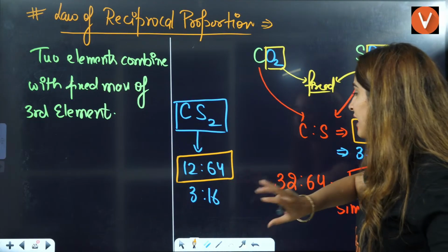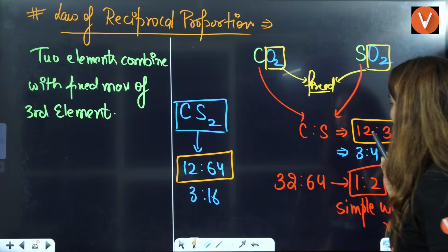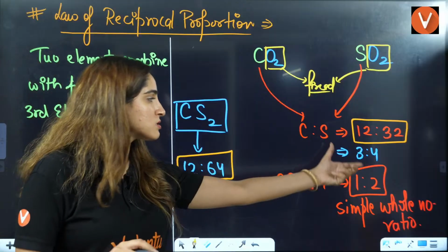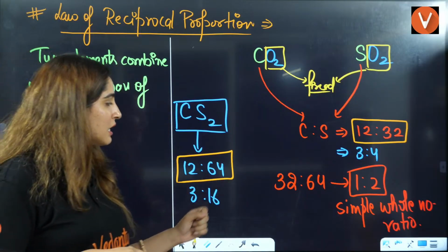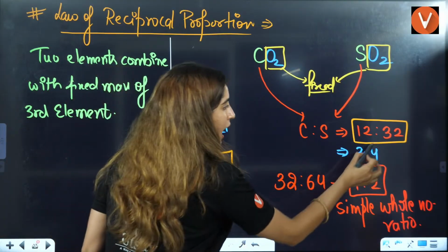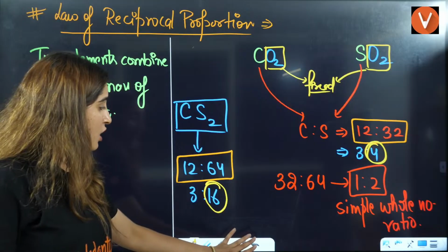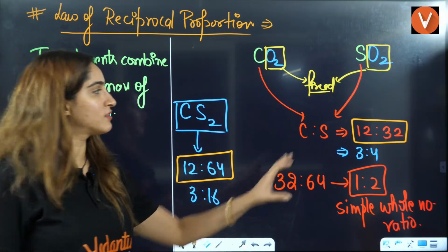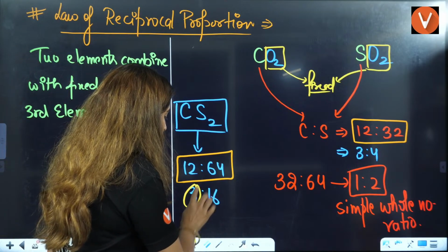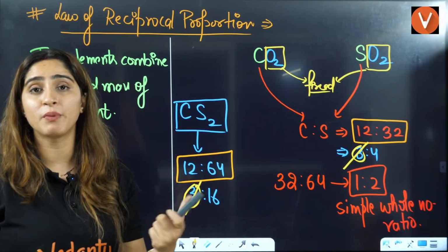They are saying that here, either you can solve it like this, right? You can just say that this ratio that you have is a multiple. But I know that most of the students don't understand what is the multiple, ma'am. This is 3:4, this is 3:16, right? So 3:4, this is 4, this is 16. That means this 16 and 4, that is the differentiating point, are the multiple of each other, right? So instead of telling you that this ratio and this ratio is the multiple, what I told you is that you fix this thing, this is 3, cancel it, this is 3, you cancel it. The answer is going to be 1:2, which is the simple whole number ratio.